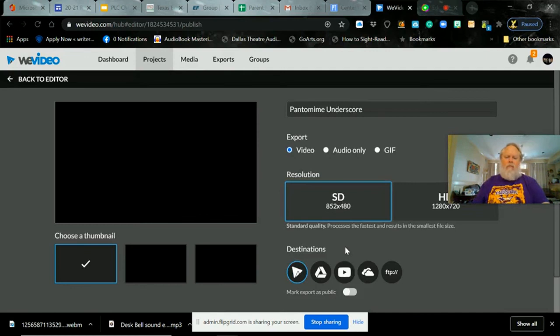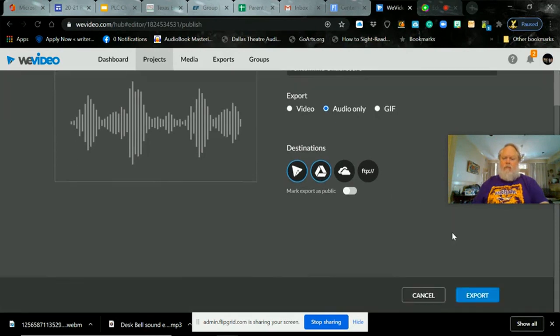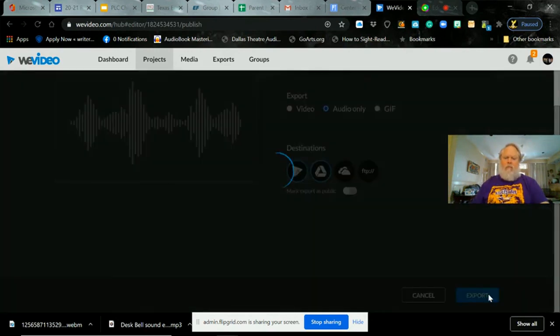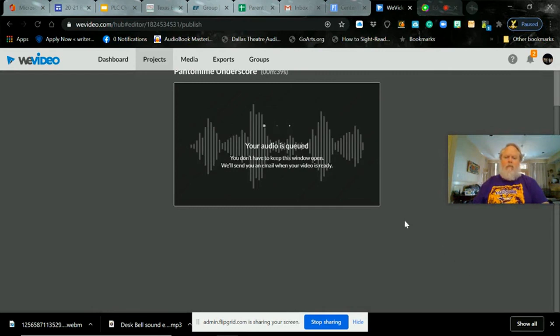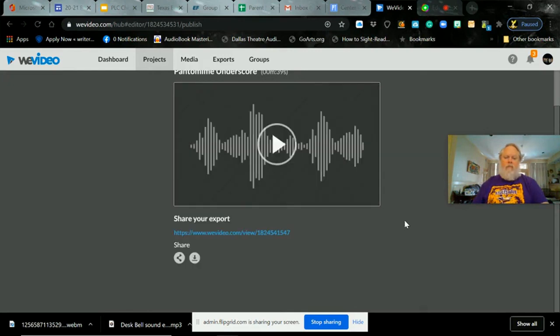Okay, now if you notice, I did go to the top and hit finish, and then I hit export. And so now the file is being exported, and that means that it's being created into one MP3 file that can be played on most audio players. And so this just makes it easier. Now, one thing is, once that's set, then it's set. And I'm downloading that just because, yes, it was already saved to my Google file and to Wevideo, but I want to go ahead and download it too.